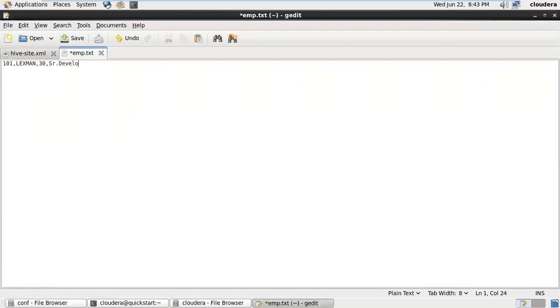Okay, and next 102 Akila, age 28, developer, and 103 Hasita, 27, developer. Okay, and 104 Anand, age 30, senior developer. Okay, so I want to load all these records at a time.